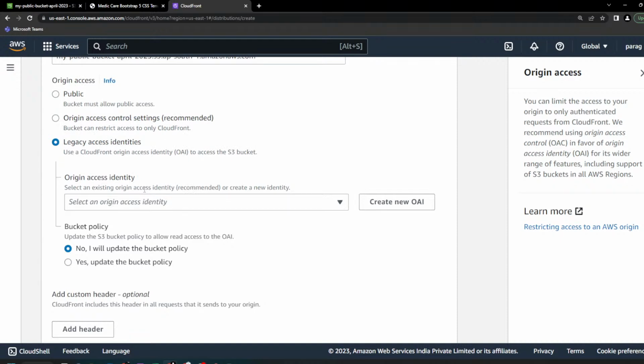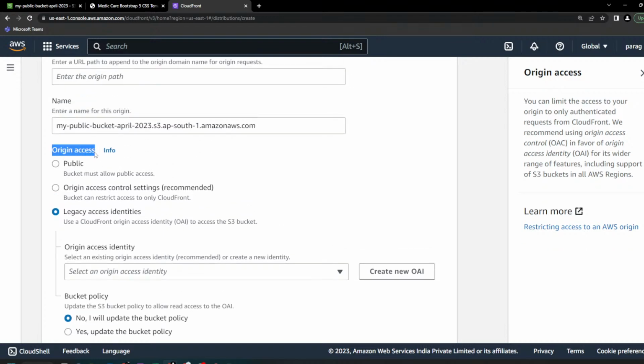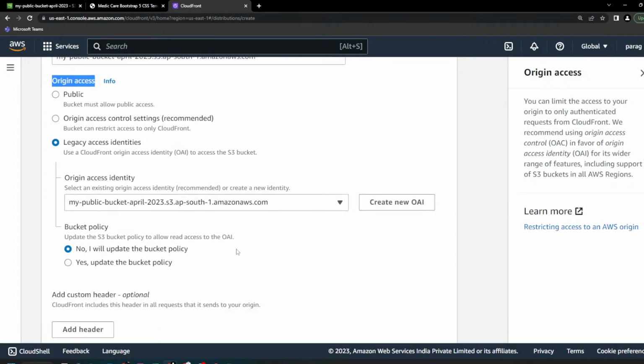You have to provide access to CloudFront to your S3 bucket. That's the origin access. Basically, CloudFront is accessing your S3 bucket. So create a new one for your bucket, and CloudFront will update the policy.